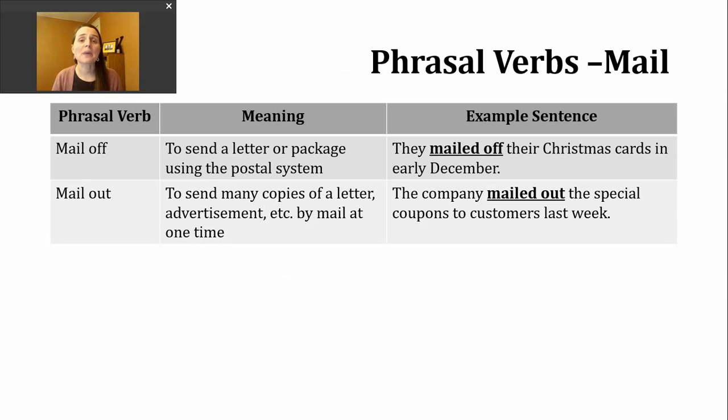You should know the two that we're going to look at do not significantly change the meaning of mail. The first one is mail off. Its meaning is just like we looked at: to send a letter or package using the postal system. Some people might say it's a bit redundant to include this off. Like, of course, that's the whole point of mailing something, is you're sending it off.